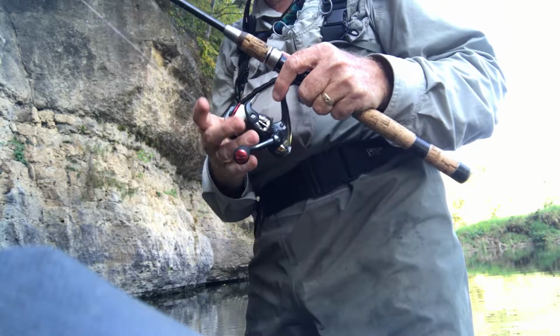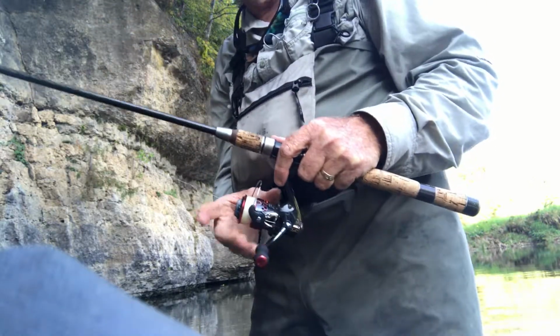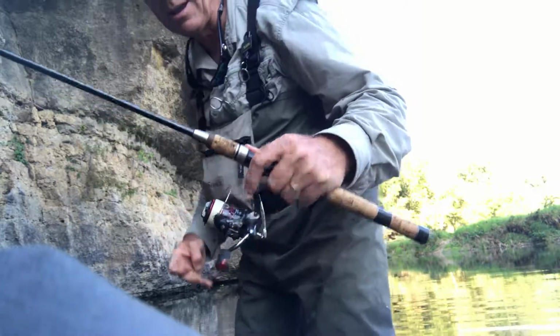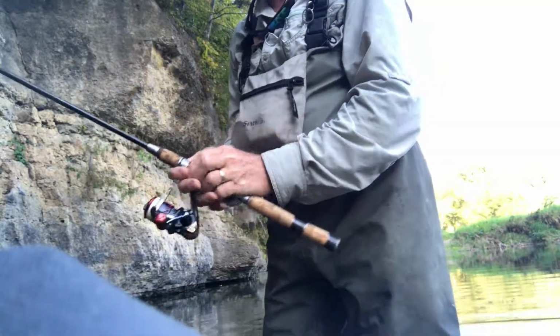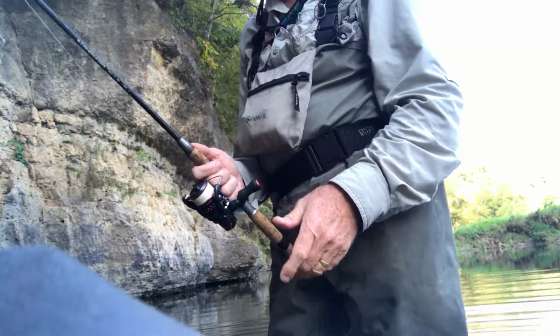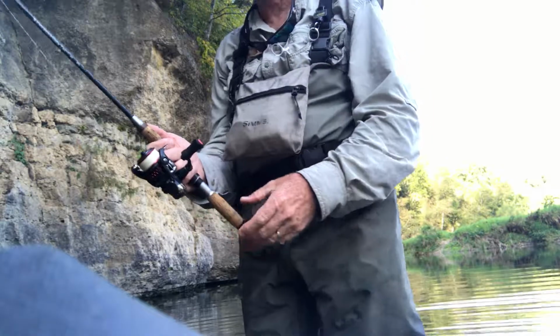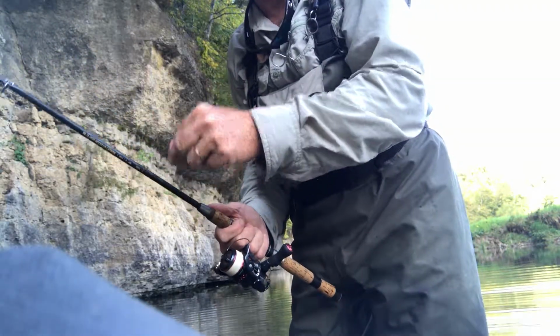Let's see, the line for this Stradic CI4, and a Stradic is a phenomenal reel. The CI4 is even nicer, I think, because it's so lightweight. And you can feel everything. Of all the reels I have, of all the spinning reels I have, the Stradic is the best. It is so smooth, you don't feel anything other than what your line is doing.